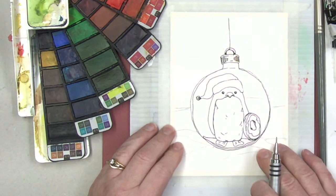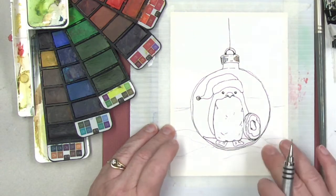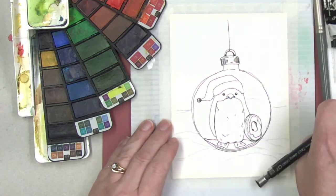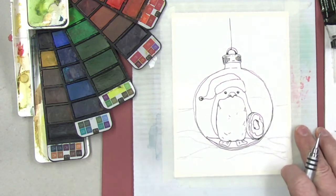Catherine just went out to check her mail and the wind nearly blew her over. Yeah, and Catherine lives about 40 miles from me. Or 35 miles from me. So she's a little bit more north.